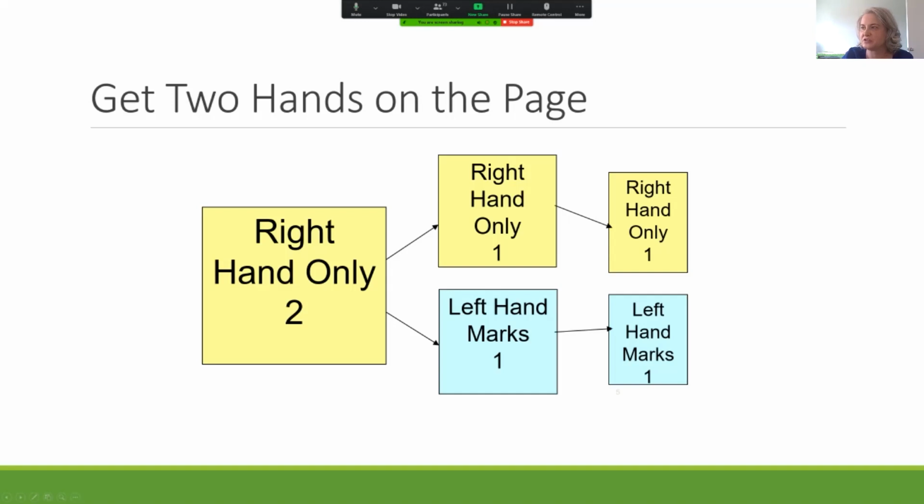Okay, so we had 2 right hand only readers. One of those continued on as a right hand only reader throughout the study, never incorporated that second hand. Now, does that mean that the student never incorporated the second hand? These data are kind of old now, so maybe the student did at some point, but in the data we had, and we had 5 years of data, we didn't go past 3 years because we didn't have data for everybody and we didn't want the numbers to be skewed.